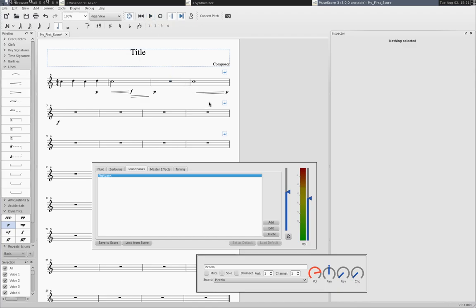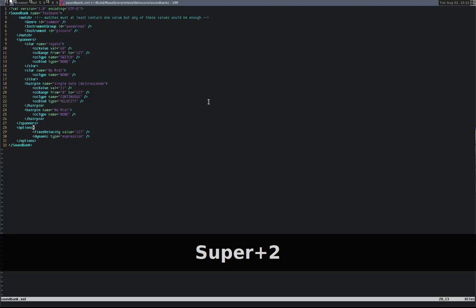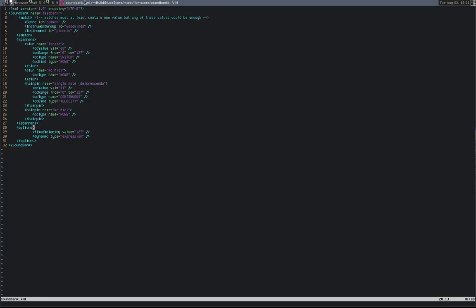Now in the last part of the video, I want to show you a little bit about the structure of these Soundbanks. As you can see, you have one Soundbank tag that contains its name. You can actually have multiple of these Soundbank tags in one file. And then you have the match tag. This one specifies how it should match an instrument. You can either just match a genre, or just a group, or just the instrument ID itself, or all three of them. And as said earlier, the Soundbank can match as many instruments as you like.